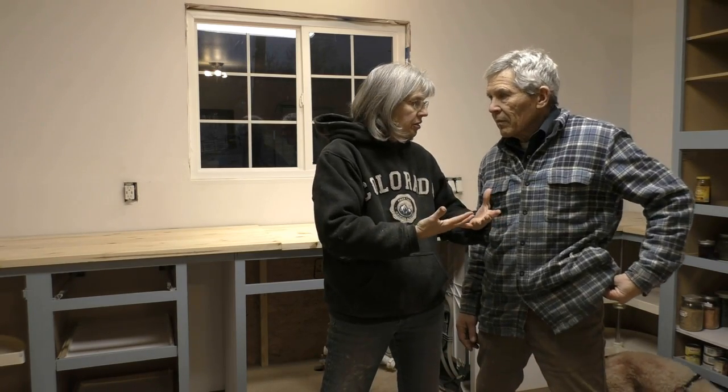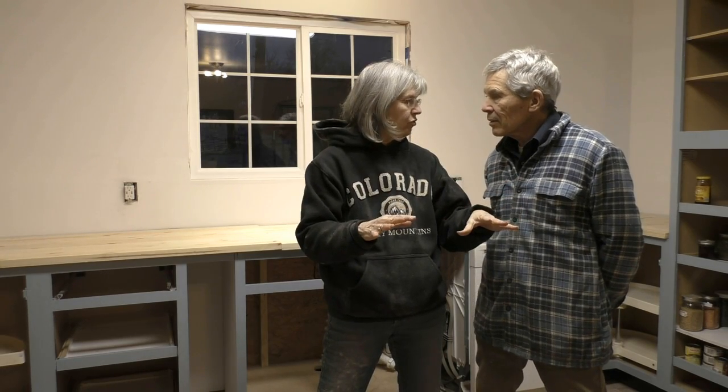Because we used to go ahead with the project and then go, oh my word, we forgot to do this and this and this. And yeah, now we've got to undo that and that and that. But this time we kept going, well, wait, what about this? How do we get it level? How do we get this square? How do we get this straight? And so far we haven't had to backtrack. No, we haven't. Well, you know, part of that though is that we've learned how to solve the problems that get created.